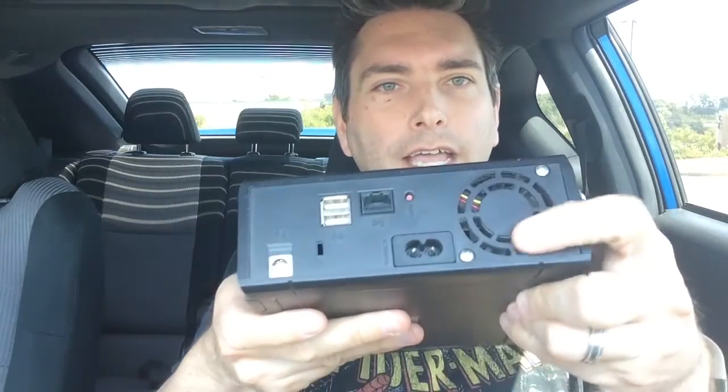What it is, is pretty much just a hard drive that you can put on your network, and you can load it with files and share them over the network. I have one of these at work that I've been using, and it's been pretty consistent for the last 5 or 6 years. This one powers on, but it doesn't seem to want to shut off, and the fan is not spinning. It sounds like the hard drive is starting up, but it could be the circuit board that it interfaces with, or maybe the hard drive is bad.